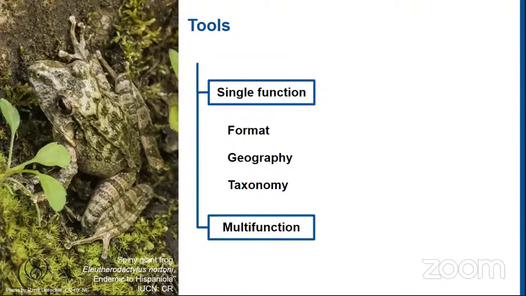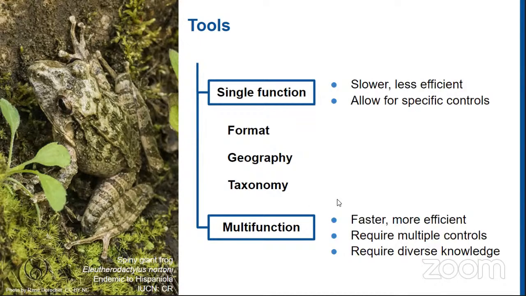So I'm going to divide this presentation of tools into tools that perform only one function and tools that perform several functions at a time, multi-function. For the single function, I'm going to show examples for cleaning formats and cleaning geography and taxonomy. And for multifunction, we will see a couple of examples that do all of this and more.